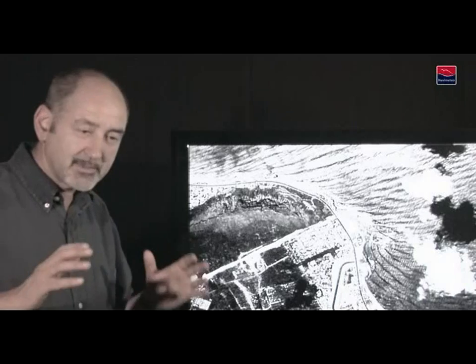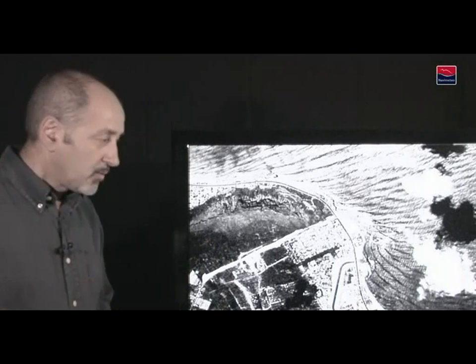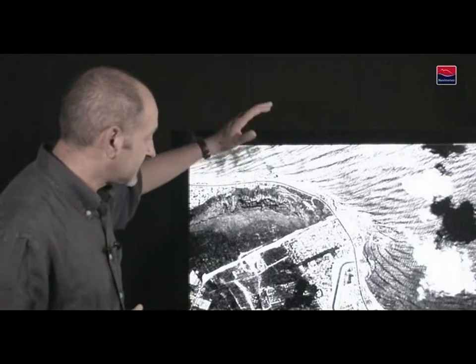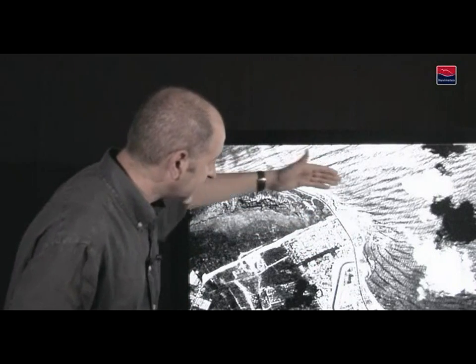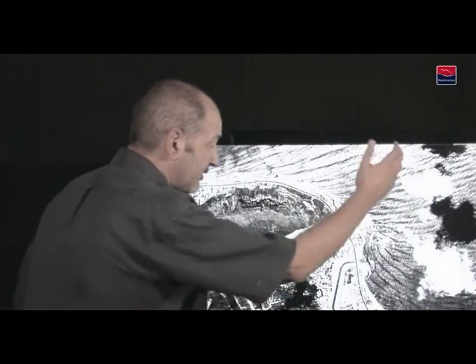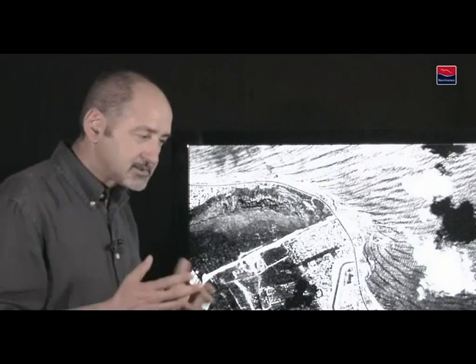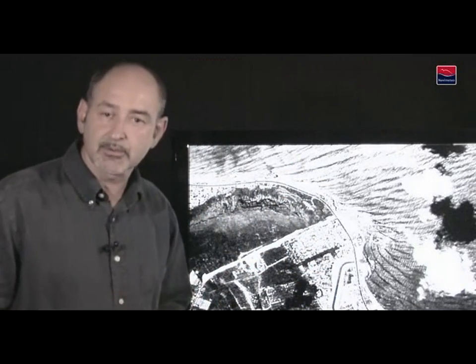The orography forces the wind to change direction and speed according to the various areas considered, and they are especially important in the straits. These phenomena of refraction and diffraction concern the wave system too. Take the example of this satellite image — it shows a prevailing sea from the north affecting the coastal area. As it bumps against the orographic obstacles, it tends to set from northeast. An observer in that position will therefore perceive a wave coming from the northeast, while the actual sea offshore is from the north. This perception can influence the decisions about how to navigate, as the actual conditions to be encountered cannot realistically be foreseen from the mainland before departure.